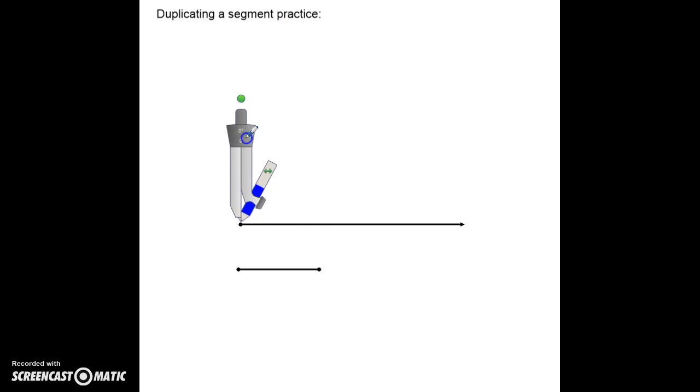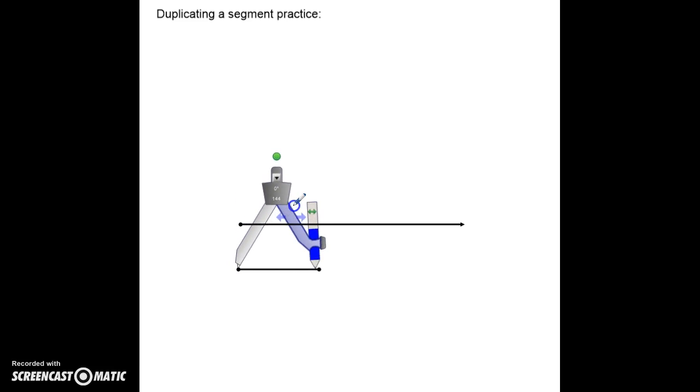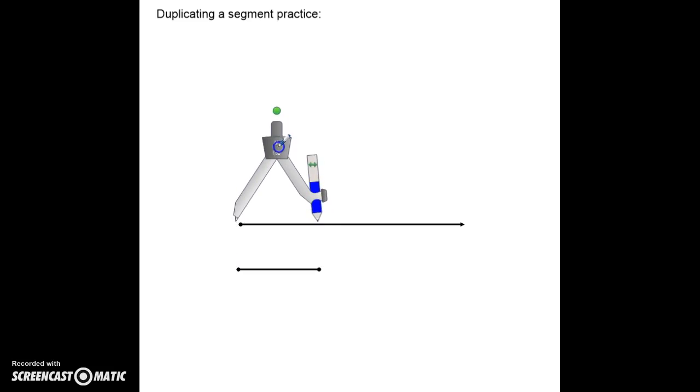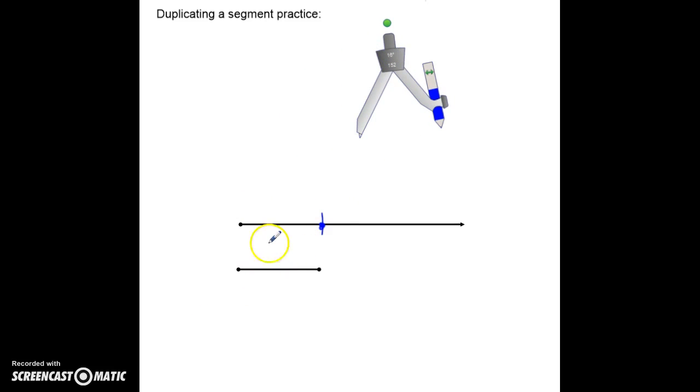Alright, then I'm going to choose my compass. And I'm going to place the pointed edge on the end point of the segment we want to copy. And I'll stretch out my pencil to reach out to the other end point. Then I'm going to simply pick up my compass without changing the size, place it on my new end point, and I'm going to make an arc mark. Now this arc mark, no matter where I go around, is going to be the exact same distance of that original segment. So then I'm going to go ahead and place an end point where the arc crossed my ray, and then I could mark these two segments as congruent because they are a copy, basically just an exact copy of what I had before.